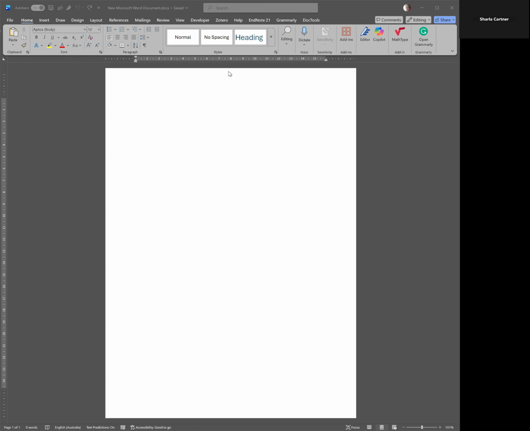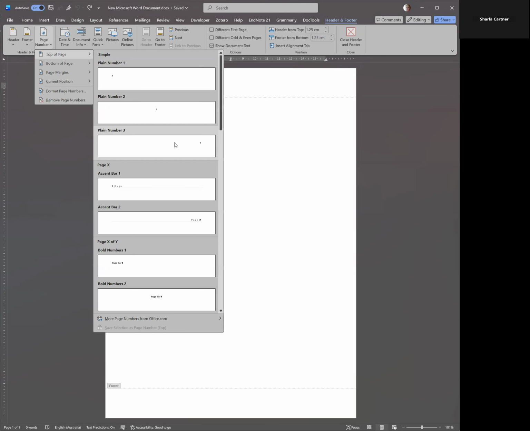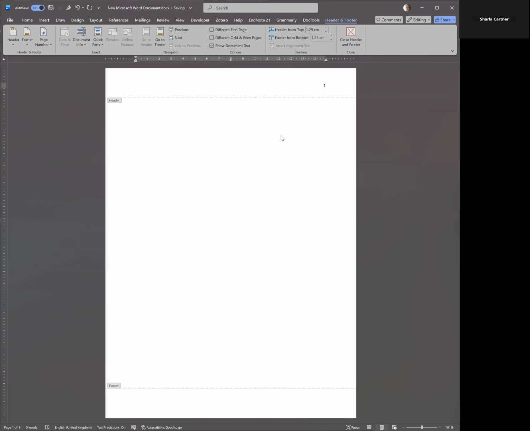So we double click up the top of the page and that opens up the header. Here we can put the page number in, page top and 3. So we have page numbers for our assignments. We click outside below the header line to get out of it.